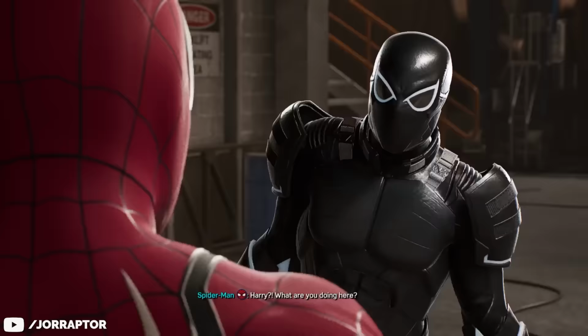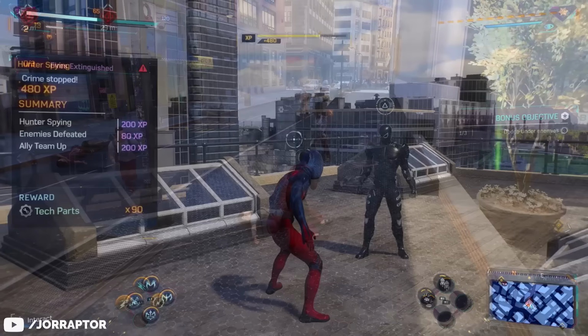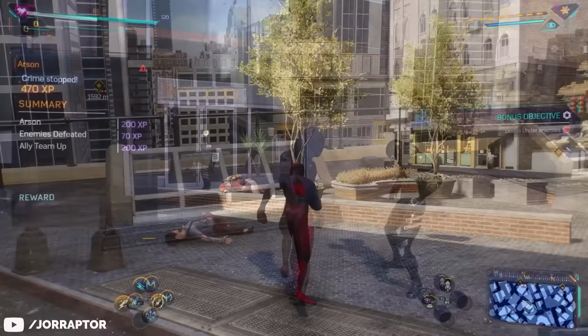This can happen when playing as both Peter and Miles, and yes, Harry has unique interactions with them as well at the end of a crime, where you do finger guns and listen to this fun dialogue between him and Miles.